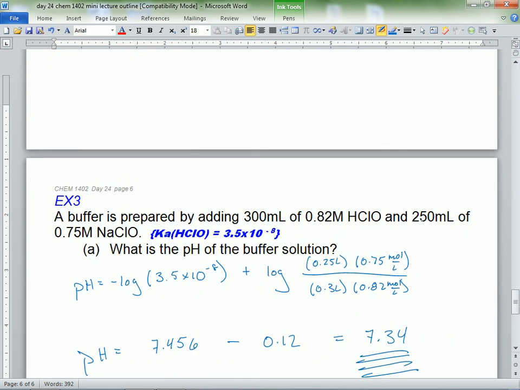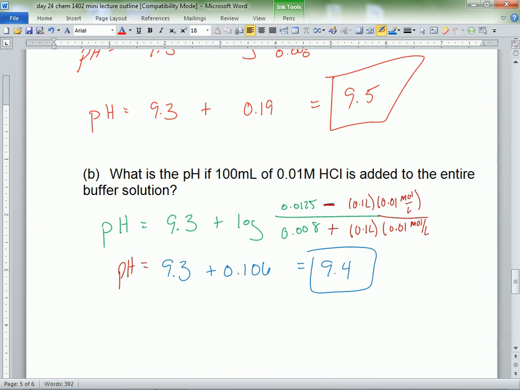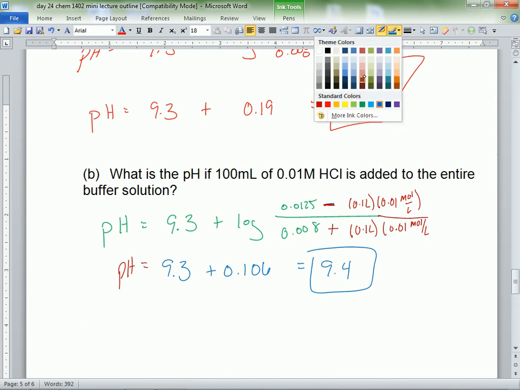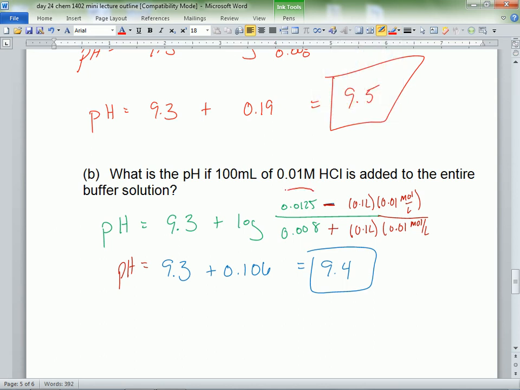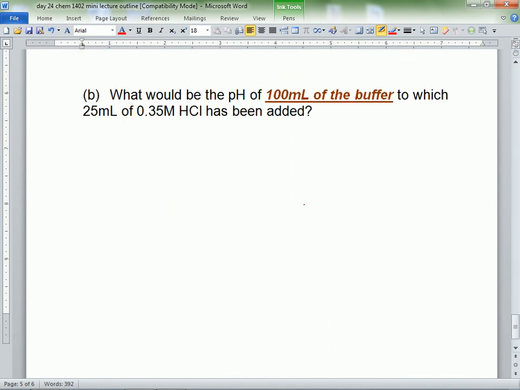So if you go back to see how we did the previous problem, right here was the moles of conjugate base, the moles of the conjugate acid. But we used those numbers because we used the whole thing. If you would have only used half the buffer, you would have put a half in front of this one and a half in front of that one. If you would have used a third of the buffer, you would have put a third and a third. 100th, you put 100th and 100th, right? So pretty much you're going to do the exact same thing here. Just figure out what the fraction is that you put in front of these. Okay? So do the exact same thing, just figure out what the fraction is.